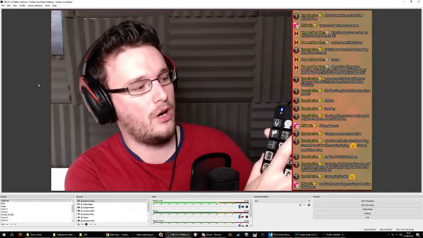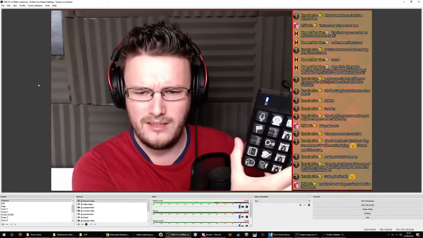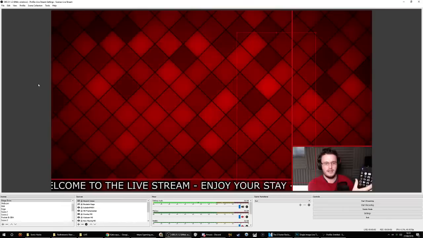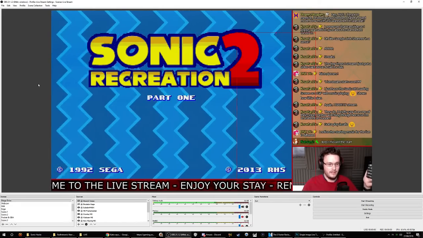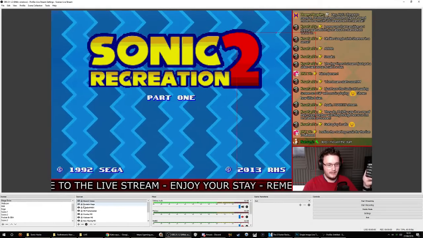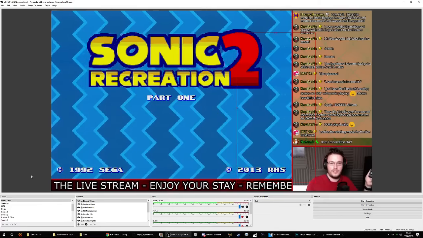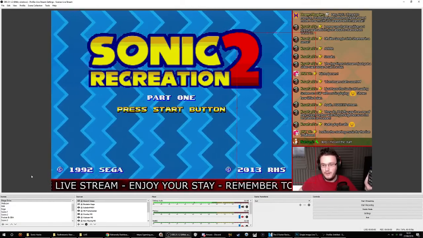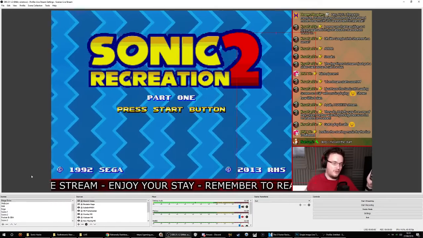What else have we got? So we've got some other keys here. It's hard to see with that light. See that Mega Drive one? Yeah, if I press that, it will load up the FrameMeister at the moment. There is Kega right here, but at the moment it's using the FrameMeister, the actual console. If I miss the start, don't worry, you'll be able to catch it up because it will process it.